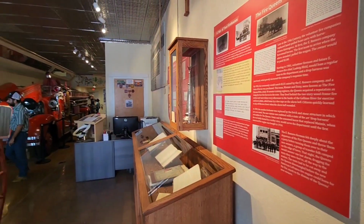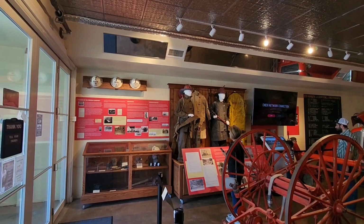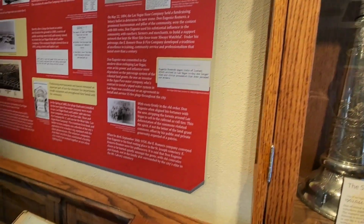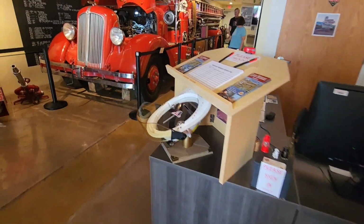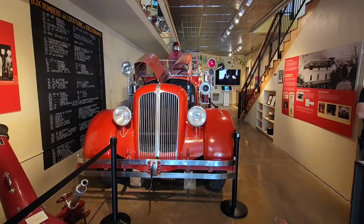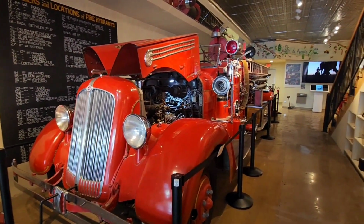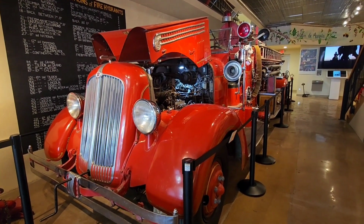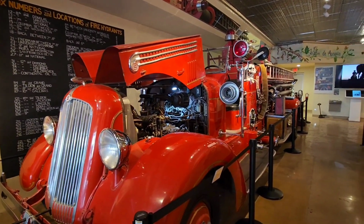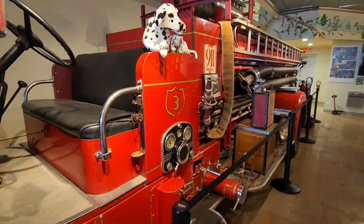Wow. I've walked by here a couple times and they were closed. Enough room for an old fire engine. Smells like old leather. That one looks all dirty like the blue one. That's a nice machine. About what year would that be? 1937. 37? They used it all the way up to 1970. Really? My gosh. That's a sturdy machine. Lasts that long. And it was all in this area? Yep. Cool.